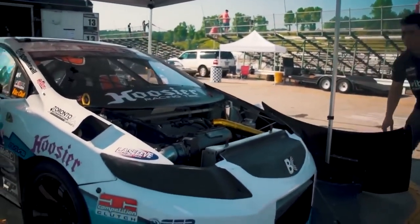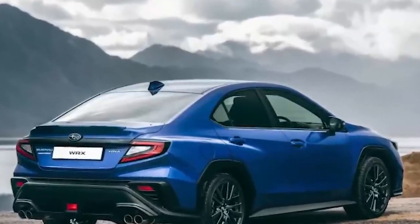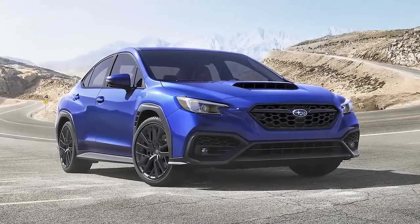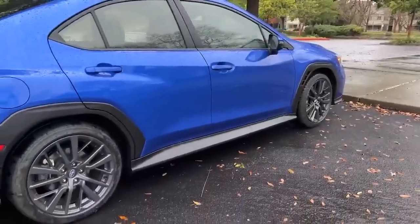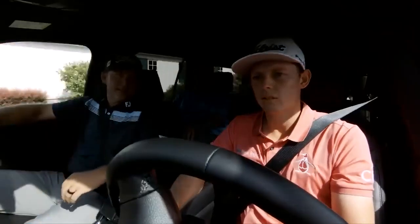Smith and his friend restored and rebuilt a Subaru WRX, a Japanese tuner car that's got a 4-cylinder boxer engine with a turbo fitted inside. In simple words, it's got 700 horses ready to rip a hole in the road. But when it's on the road, it purrs like a cat. Smith said that when he's back home in Brisbane, he drives the Subaru just like any old car, but the champion golfer has a racer's heart beating inside his chest.